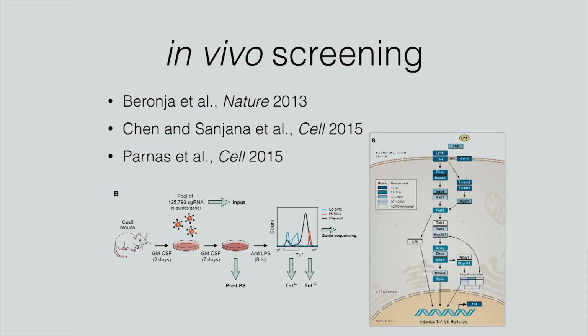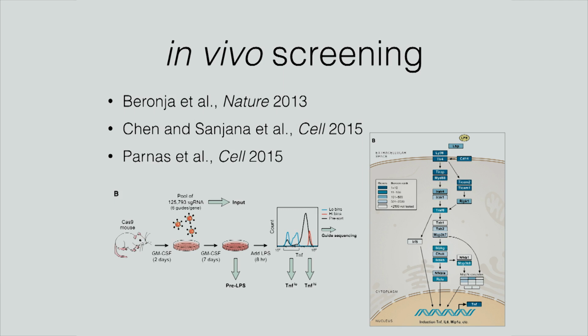characterized going forward. And then finally, one nice, somewhat in vivo or ex vivo approach that really just came out a week or two ago is from the Regev lab, where they are interested in dendritic cell pathways. And so they take now the Cas9 transgenic mouse, harvest primary cells from them, introduce the library, and then do several stimulations, sorting, kind of typical immunological techniques to be able to separate different populations.